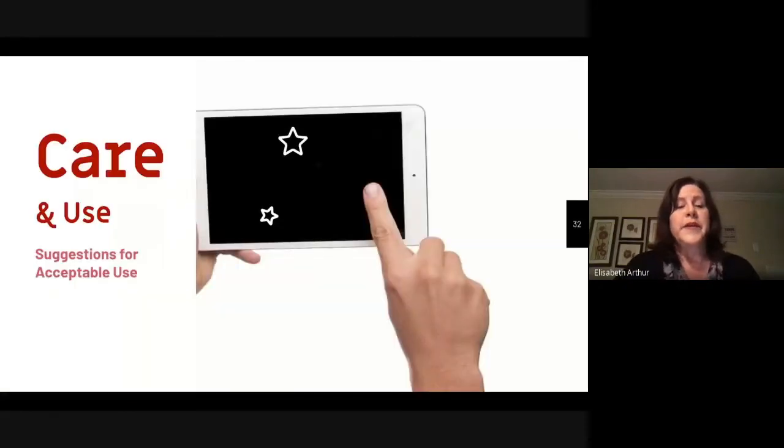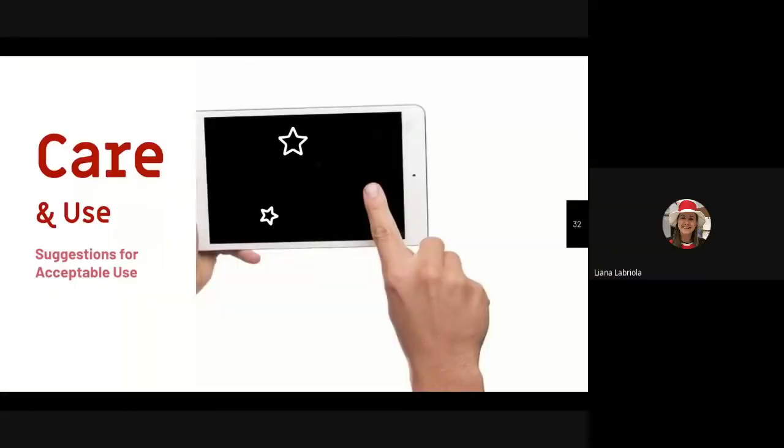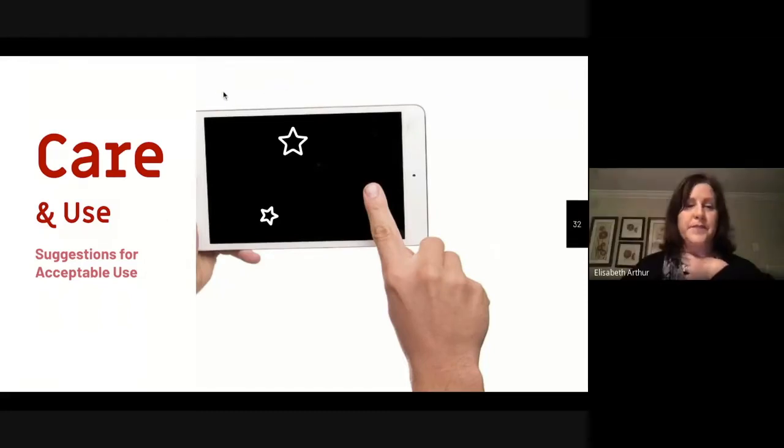The next part is Karen Youth. Beth, it's Liana. Can you hear me? I can, yeah. Do you mind if I just jump in on the Lexia? It actually has to be accessed only through Clever. If you go to the app, it won't allow you to access it directly through the app. You have to access it through Clever. Okay, thank you for clarifying. Thank you, I'm glad you did.